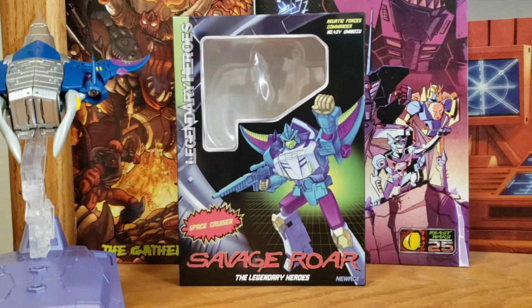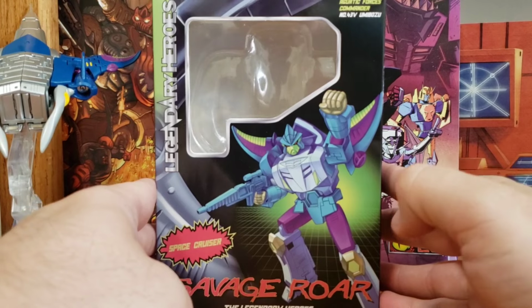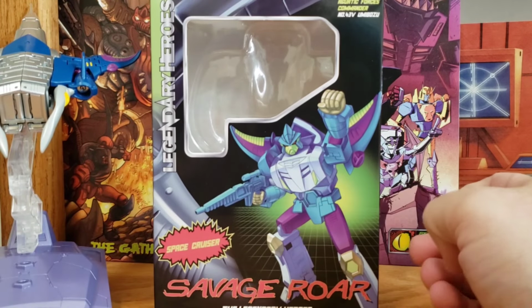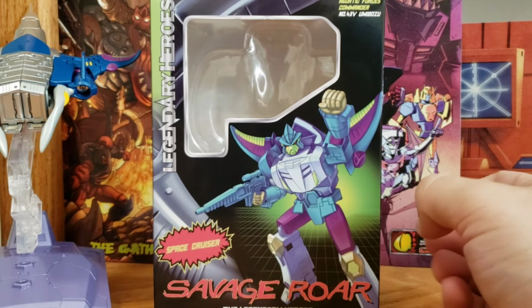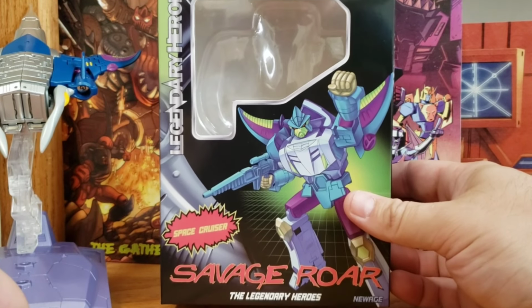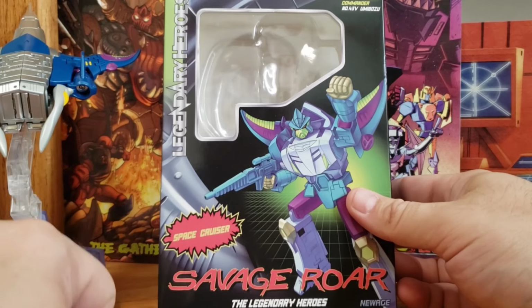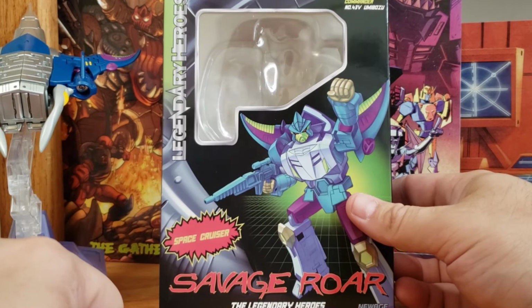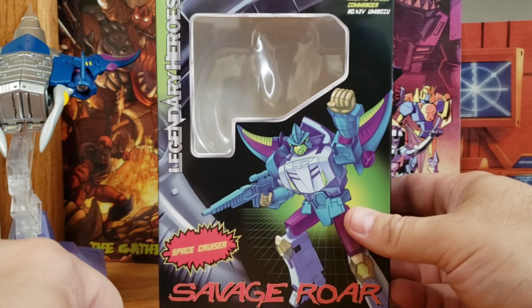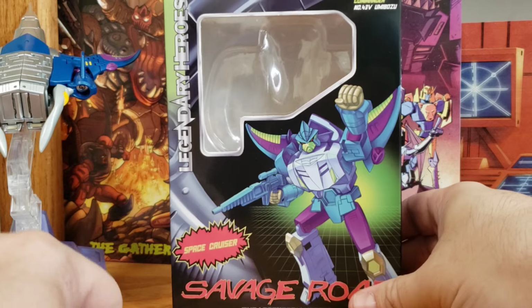So here's the box. I'm really digging it. They've got some nice original artwork here of him that they've done sort of in the old Beast Wars card art style. Savage Roar, I guess, is their alternate take for Beast Wars as a name. I dig it, right in the Beast Wars font. He's also a space cruiser, so I suppose you could flip him around, as you'll see, and use him as a spaceship as well if you want.